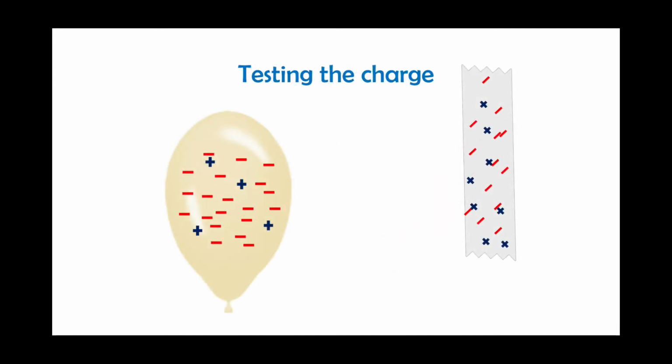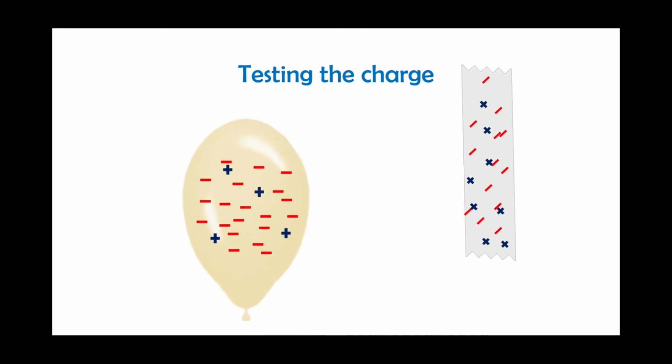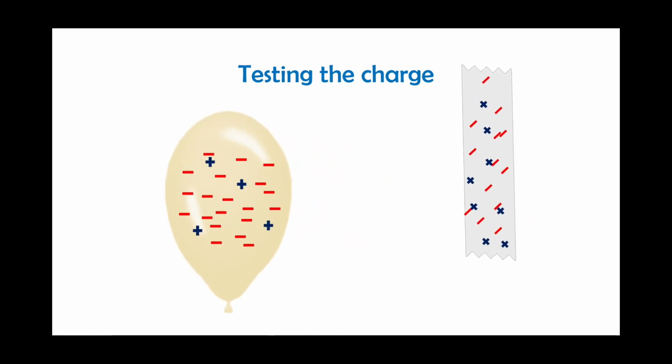The only way to know which is positive and which is negative is to use a test involving a balloon. According to the triboelectric series, balloons love to steal electrons when rubbed with, say, our hair. Balloons will take the electrons from the hair. This makes the balloon negatively charged. When the balloon is rubbed on your hair and placed near the tape, the tape is considered negative if it repels and positive if it's attracted to the balloon.